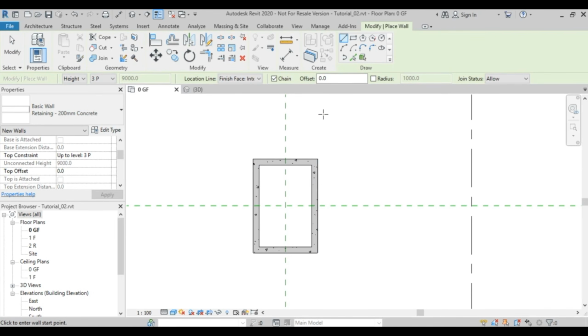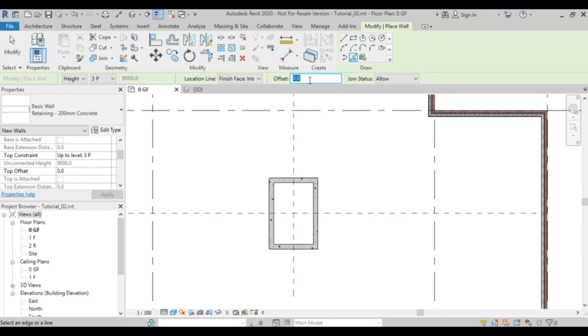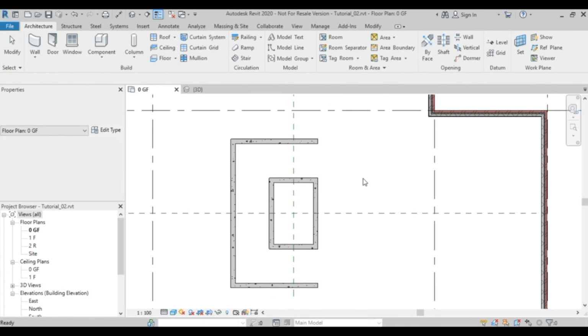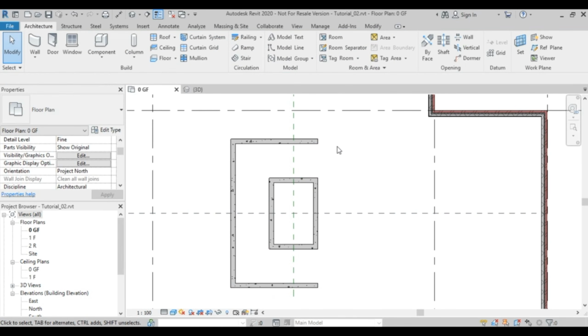And one of the things that I can do is click on the big lines and specify a distance, 1,500. And I can do this and this and this. And make sure that you are doing the right thing by putting dimension.